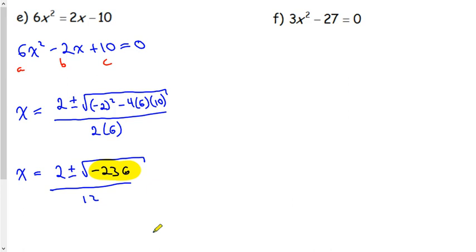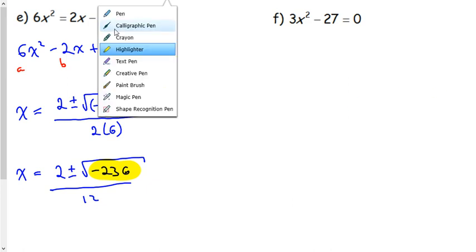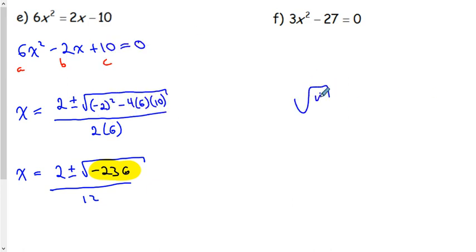With square rooting, let's say I had the square root of 4. What that means is what two numbers multiplied by themselves give you 4. So what if I said square root of negative 4? What two numbers multiplied by themselves give you negative 4? Well, the answer is there are no two numbers. Because if it's two positive numbers, they'll give you a positive answer. If it's two negative numbers, they'll give you a positive answer when you square them. So there's no value you can get for that, except an imaginary value.